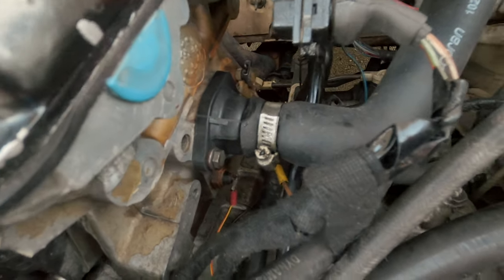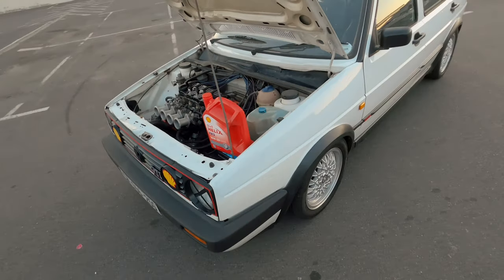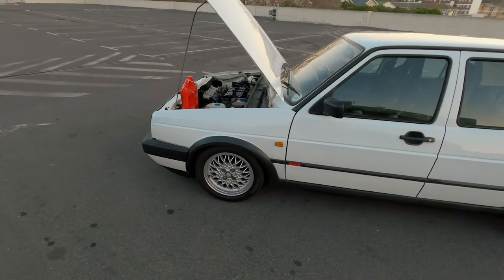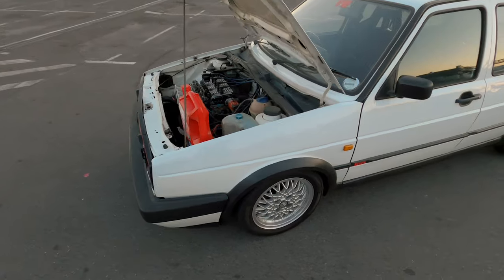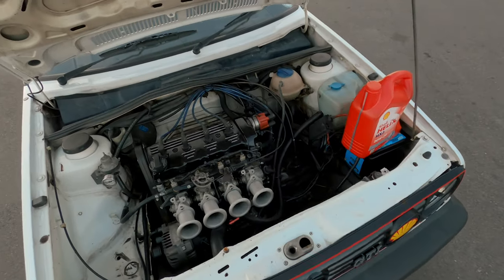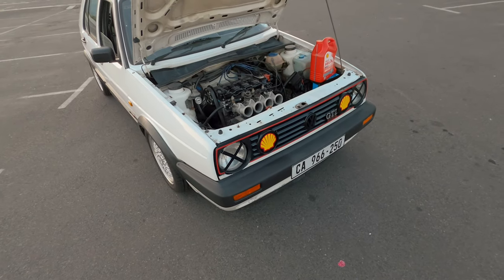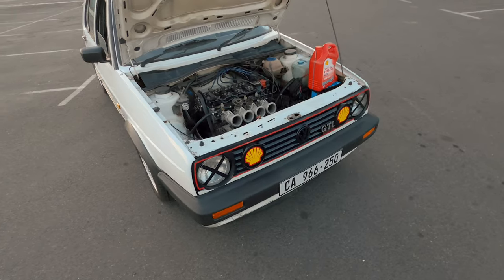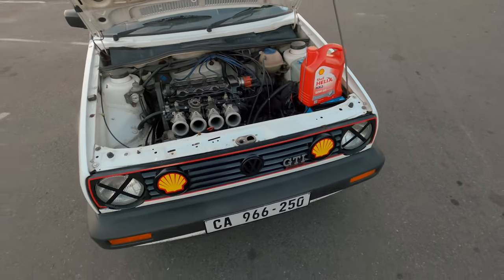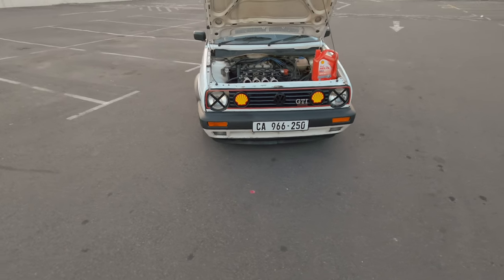I replaced this fitting over here, and then there was the coolant temp sensor below it that was giving me a problem - I broke it off and there was steam coming out. So I had to find a blank, and luckily I had a spare head that had a blank on it. I fitted that and we are all good, no leaks. I threw in some really cheap green coolant, but I've been running water so surely that should be better. I'm running that for now because I need to fit a new coolant orb and then I'll run proper G12.